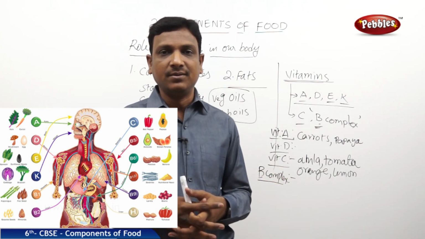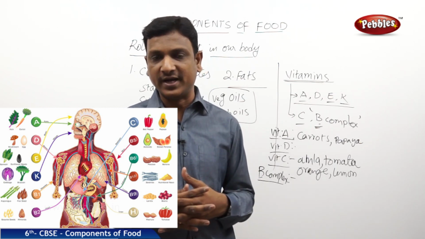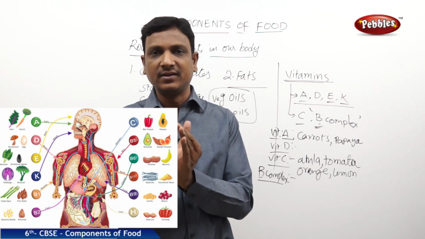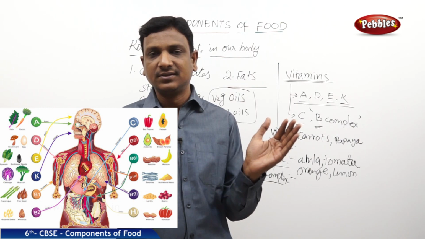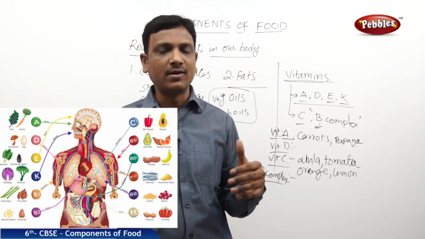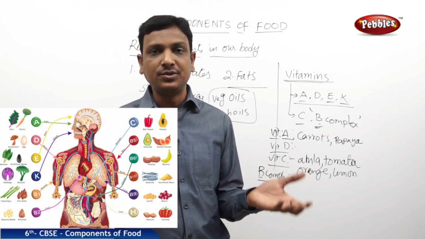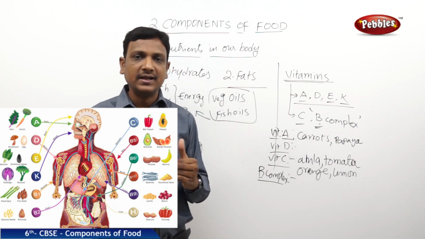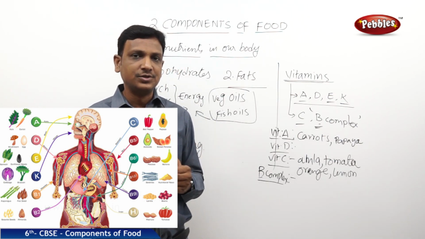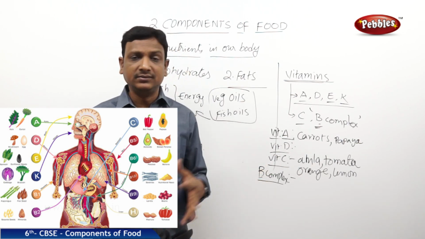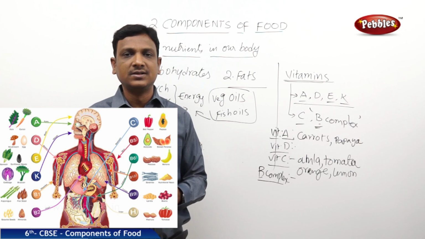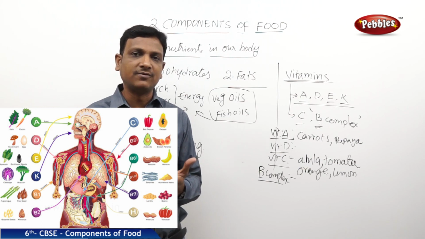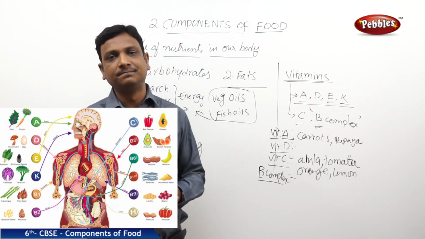Why is it deficient? Because as they are growing old, they cannot digest all the food items. So they limit their food quantity and they eat choosy. They cannot eat all the items, right? As the age is growing up, they cannot eat like you. You may eat 2 eggs a day. They can't digest that. So when they are limiting their food, they fall deficient in those vitamins. If anybody is lacking these vitamins, they will get some symptoms, some health problems. So doctors will identify it with the help of a blood test and recommend you take this vitamin tablet for a month. You take this vitamin for 2 months likewise.